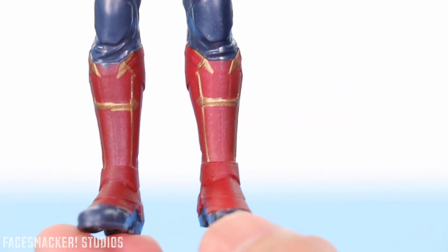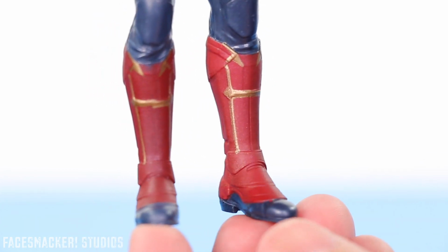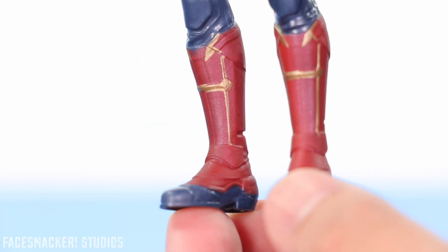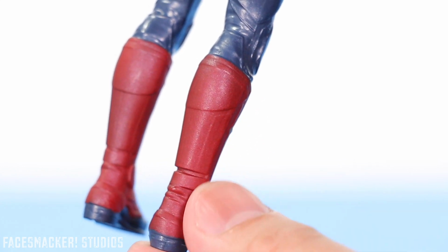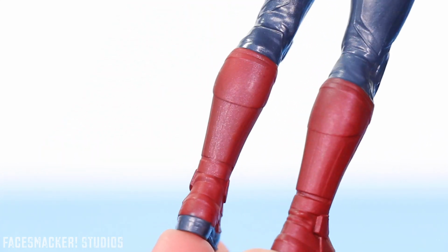The knee pads look great, and they did add the gold onto her boots there, and they're actually pretty cleanly applied. I'm sure you probably want to check those when you're buying it, because not all of them are probably going to be that great, but I got lucky there. And if you look closely here, you can see there's actually some texturing right there as well. It's not just some shiny plastic that looks kind of toyish.